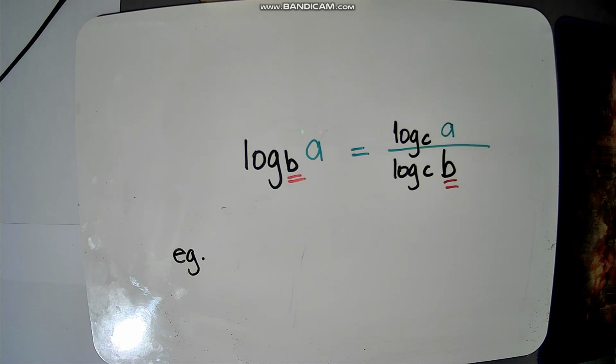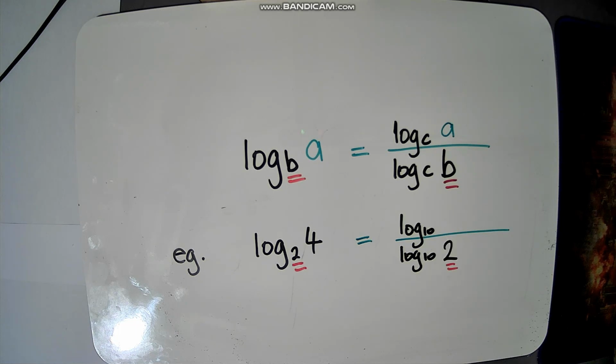Let's look at an example with numbers. See if you can reposition these numbers as explained above. So we introduce the log, let's say log 10. Where am I getting log 10 from? From my head. It's one I thought of. Where does the base go? In the denominator. Where does the a value go? The a value goes in the numerator. Hopefully that makes sense.